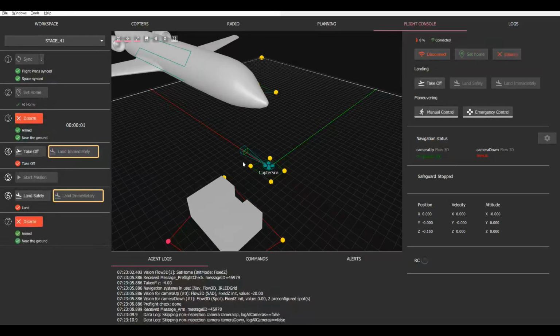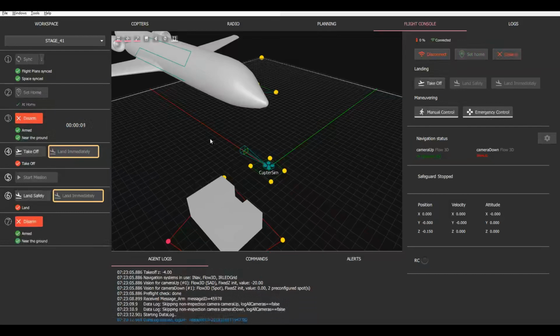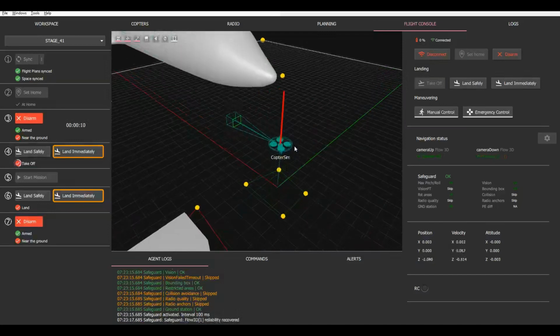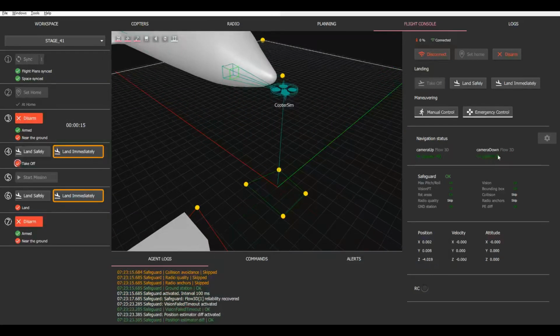Now that all the pre-flight work is done, we can ask the UAV to take off. The red line marks the current flight path, and we can watch the navigation systems in the panel to the right. All systems, including safety systems, are listed as OK. On the left panel, the takeoff checks are listed as having succeeded, and the UAV is now ready to execute its flight path. The UAV is currently in a hover position, waiting for the instruction to execute its mission.